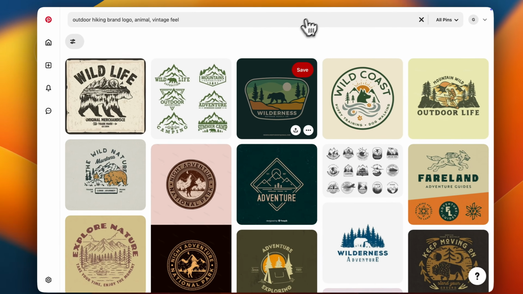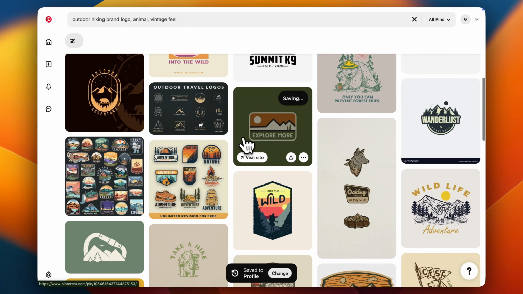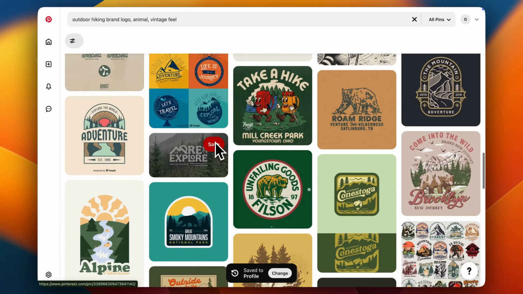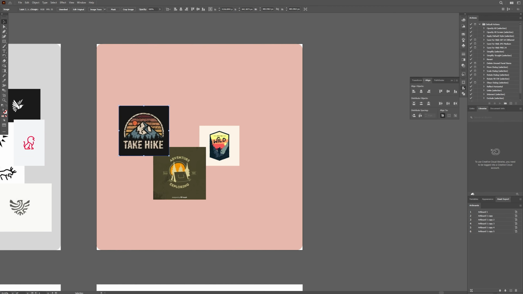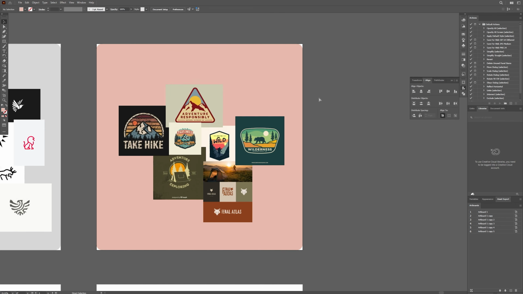I want this one to land somewhere in the middle. It should have a vintage feel, but also bright colors and a bit of a modern touch. I want it to be hexagonal and include a bear and sun ray elements. So first, I'll quickly make a mood board for this one to get some direction and visual inspiration. All right, here's what I've got.